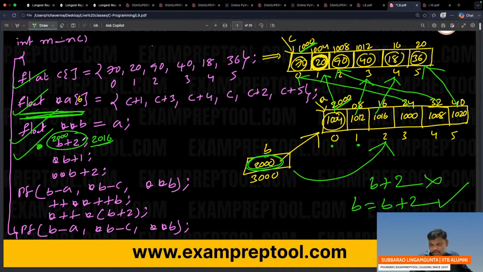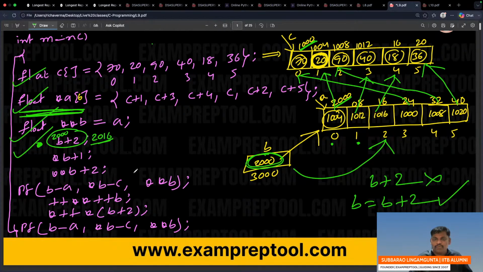Now come here. Everything is ready, just the practice course. What I mean to say is bluffings are there. It is a bluffing one. B plus 2, it's a bluffing. B is not updating. Other than bluffing, what purpose has he written this line? See, B is not updated, no one is printing it, no one is using it. It is almost bluffing.